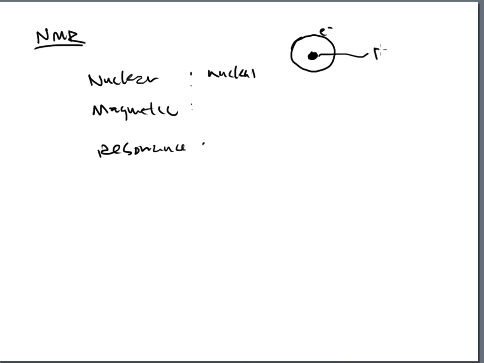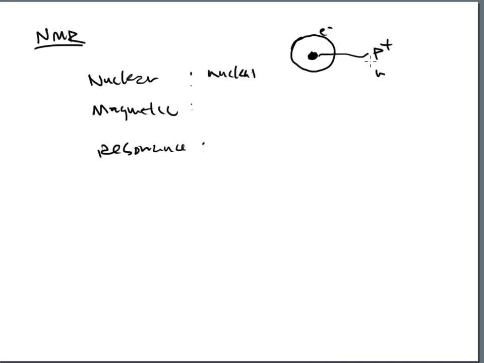The nucleus is going to consist of protons and neutrons. Those are my abbreviations for a proton and a neutron: a P plus for proton and an N for neutron. Neutron, of course, has no charge at all. Electrons are negative, and protons are going to be positive. So nuclear magnetic resonance means that we're going to be focused on the nucleus of the atom in order to look at and interpret this data about these individual molecules that come my way.